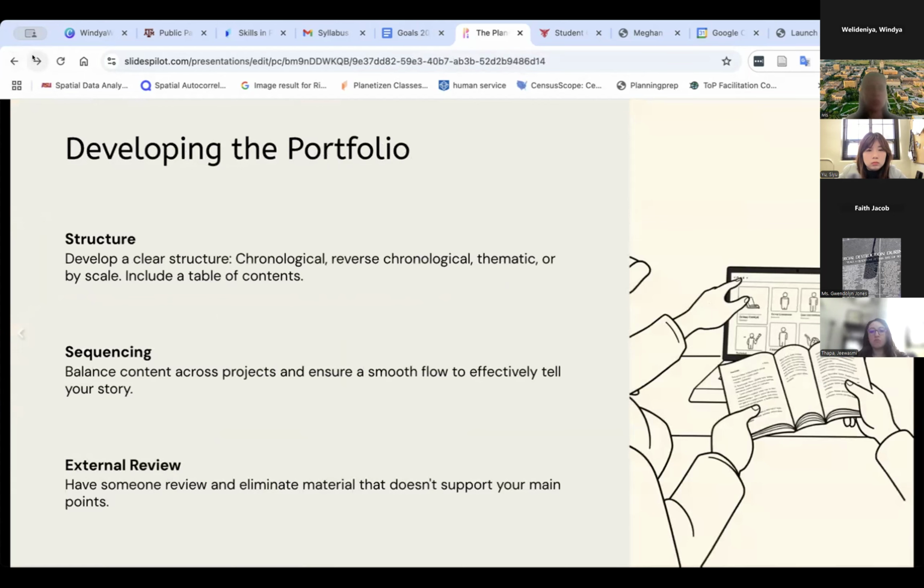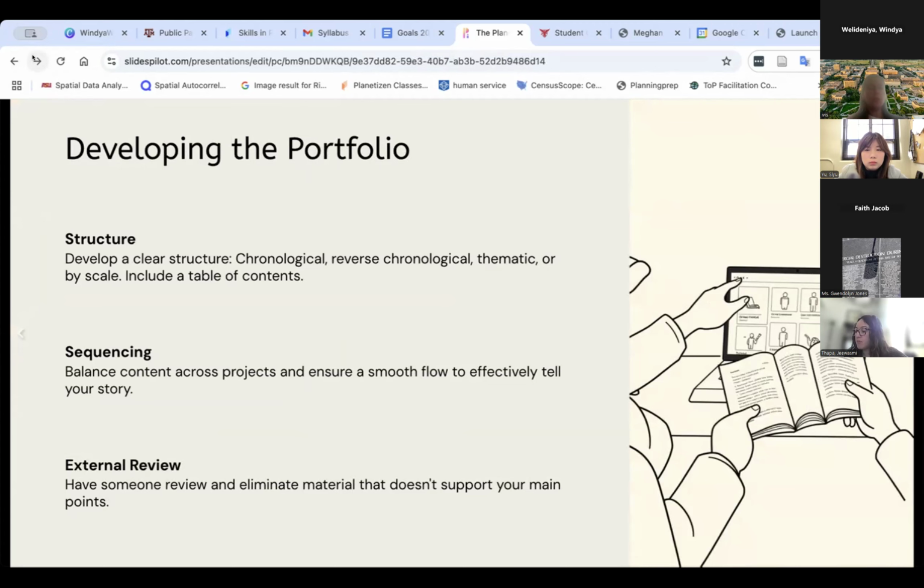So the first thing you need to think about, even before you start your portfolio, is the structure. How are you going to do it? Maybe you want to include things that you do personally, like images or pictures. Maybe you like to draw. Those are personal things that you do. Then there are things that you do in the classroom. A lot of what you'll have in a portfolio is: I took this class, and I took this class, and I took this class.